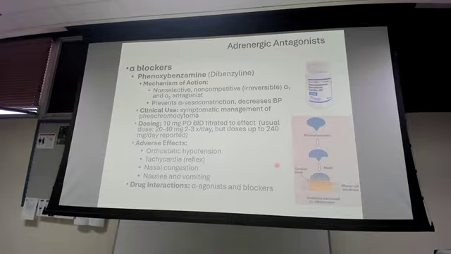And then that nasal congestion is essentially happening sometimes because we just increased our flow because we don't have that vasoconstriction. Drug interactions, our alpha agonists, right? So they're going to oppose each other. And if I give an additional blocker, I can potentially tank my patient, right? Because now I'm having that additive effect. So I don't want to give two of my alpha blockers together, just one in that class.